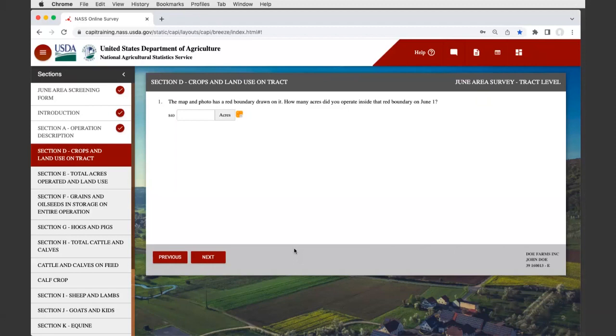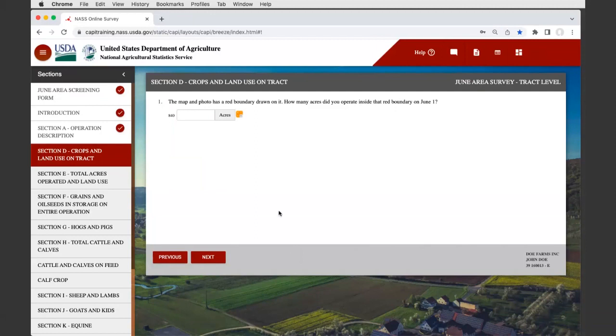Anytime you make a change to the operator's address, contact information, adding an operation name, or if you add a partner or remove a partner, those boxes are checked in section C, and that will help decide what questions need to be asked on the questionnaire. You'll have it on the paper form. The CAPI instrument is going to have it behind the scenes.